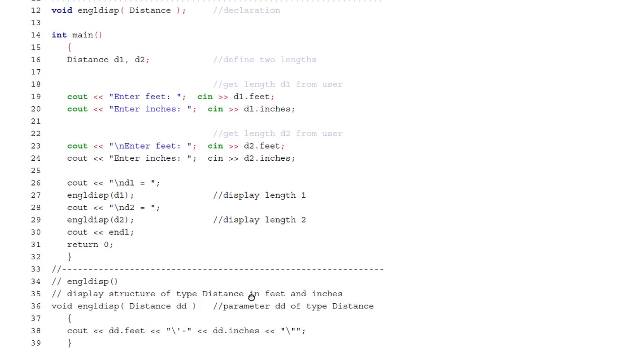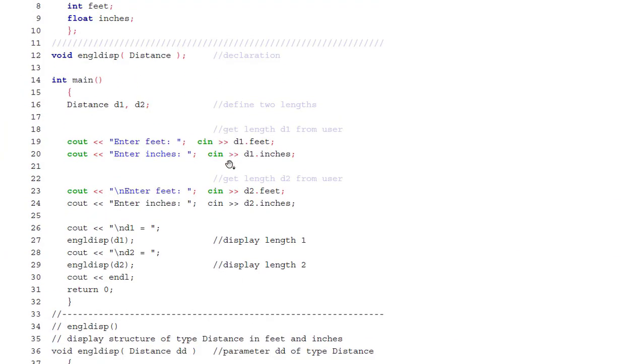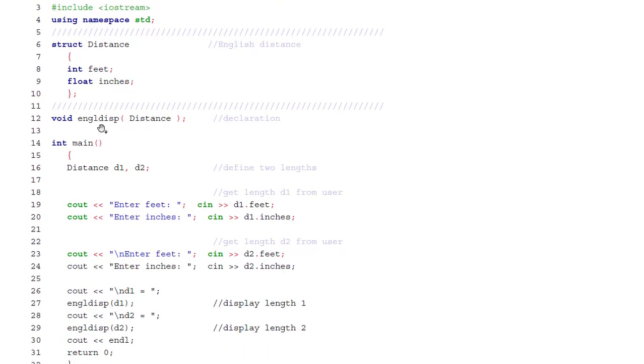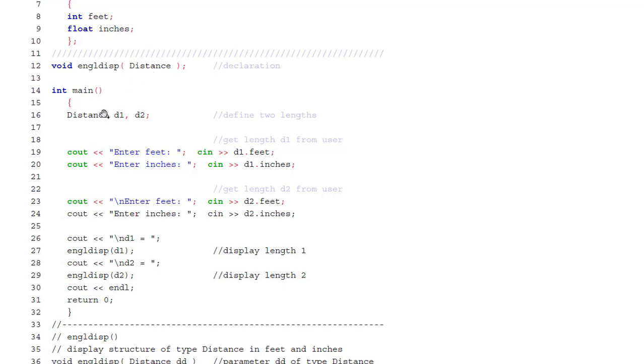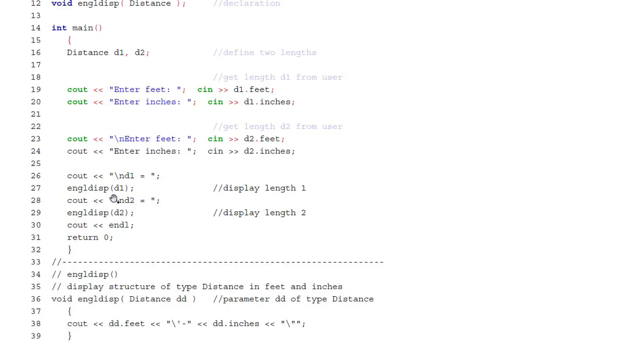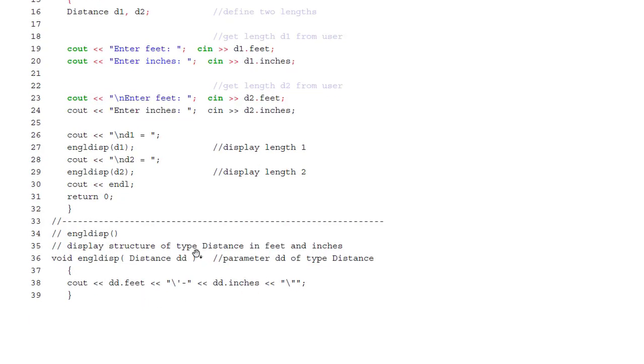Right? So I hope this program is very clear to you. Even I will again repeat this thing for you once more. Library is here, and then there is a structure, function declaration. Function declaration must contain data type, and that is distance, and distance is a user defined data type here. Now in the main program body we have used distance again, and that contains two variables, d1 and d2. d1 will store the first information, and d2 will store the second information here, that is d2.feet and .inches here. And then we want to display it. So for display we are basically calling this function. What this function is doing is only displaying those values which we have taken from the user.